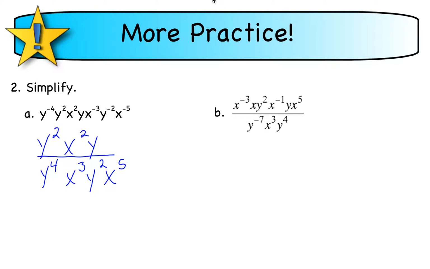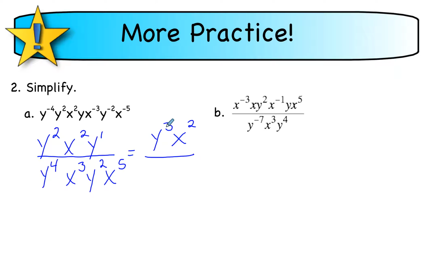And then we can start canceling things or combining like terms. So let's take a look at what we have here. Y squared and y gives me y to the third on the top. And x squared is going to stay where it is. It doesn't matter which order you put these. If it's x squared, y to the third, you can do it alphabetical or in the order in which they appear. Either is fine. Remember, y is like y to the first power, so 2 plus 1 is 3.